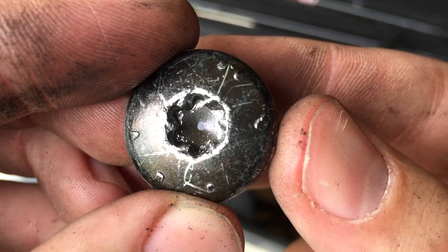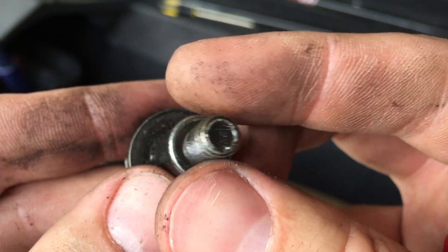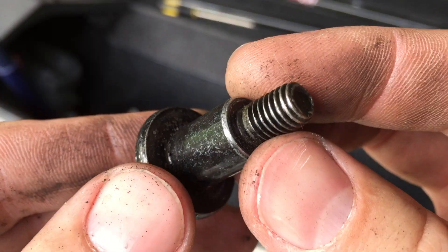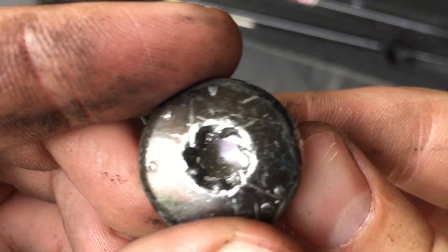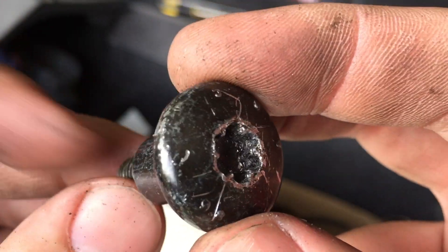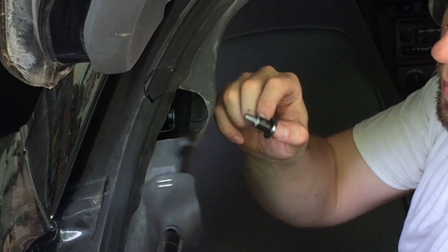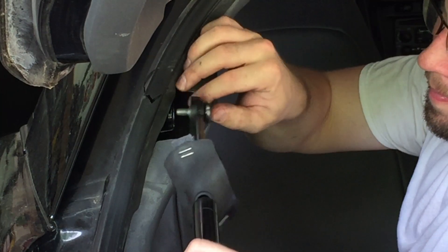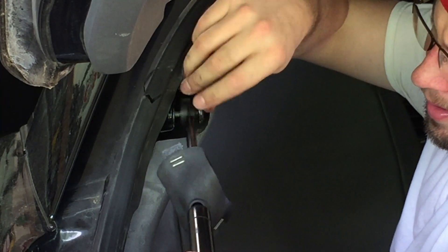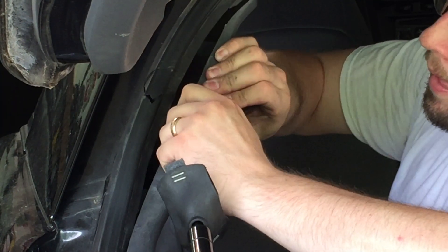Here's the bolt and you can see just how bad those teeth have started to round out. I don't have another bolt to use to put this all back together, so I'm going to have to use this one. I'm going to put some anti-seize lubricant on there and not tighten it down super tight, so hopefully soon I can replace this bolt with one that's not stripped. Looking at the end of the shock - this is the outside of the car, inside of the car, interior. The bolt goes in like that. Don't fumble this bolt down behind this panel because you're going to have to pull the panel off to fish it out - just trust me on that one.